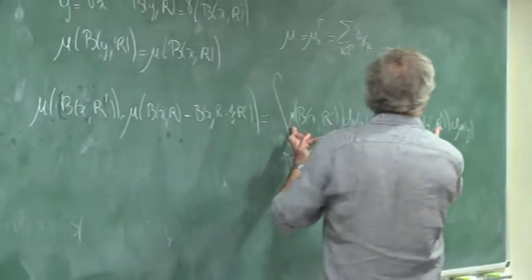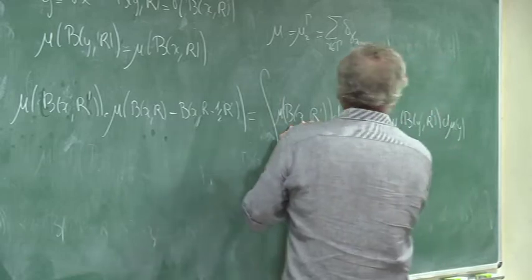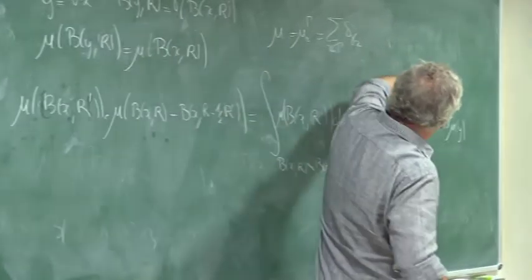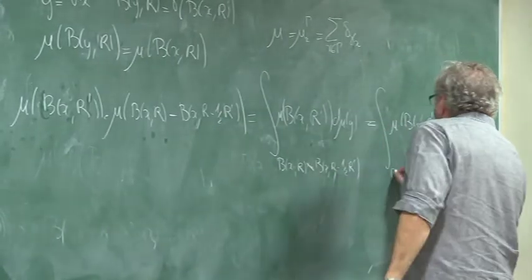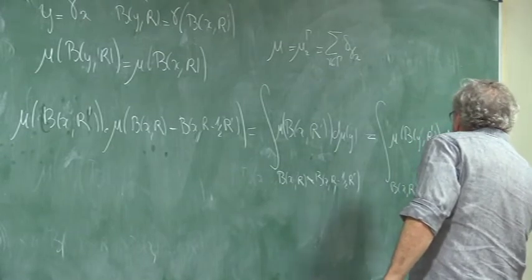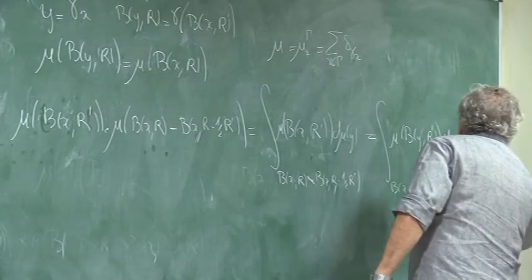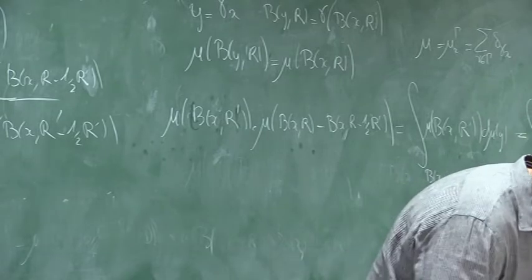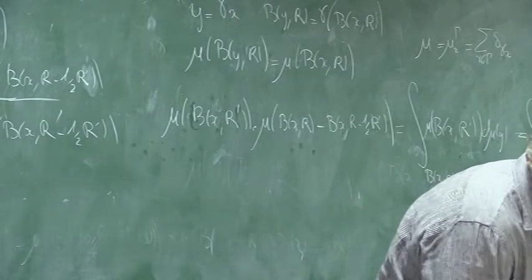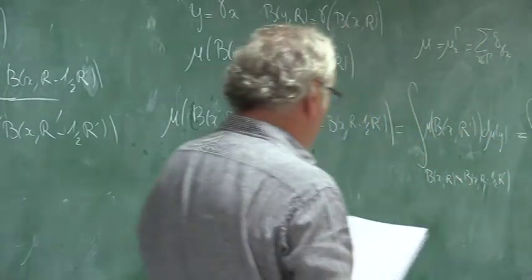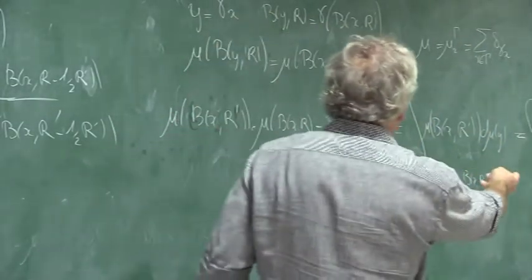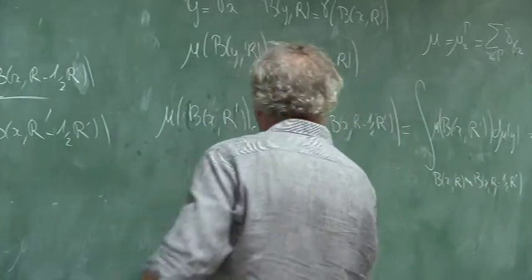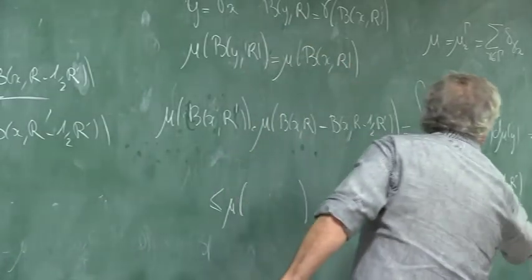And these quantities are equal when y is in the orbit of x. So I could replace this integral, where there is a constant, by a constant written in a different way. This is the last trick that I will be using. Okay, but then it is finished, because this is the quantity that we had in the previous lemma. And in the previous lemma, we showed that this is bounded by mu of this, which I don't want to write.